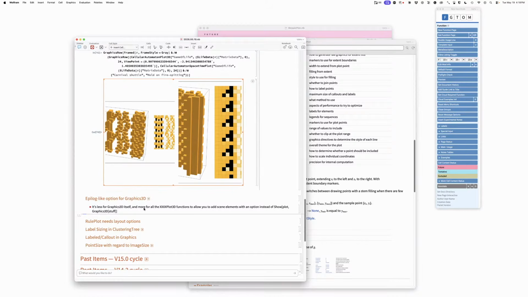Well, we have epilogue and prologue, and one draws in back and one draws in front. No, I understand, but they're still 2D, right? Yes. What we don't have is a Plot3D with an Epilogue3D, which adds a little sphere to place inside the scene. Right. And that's what this item is, right?